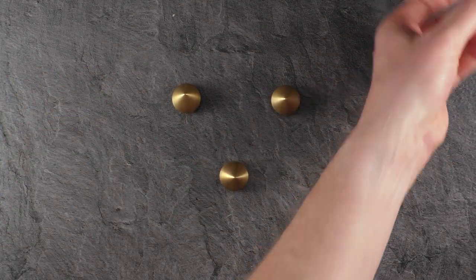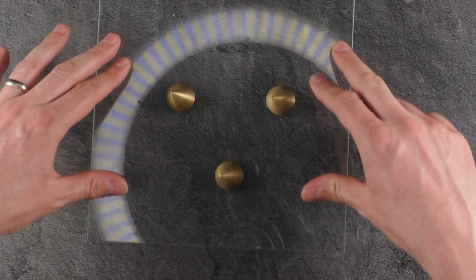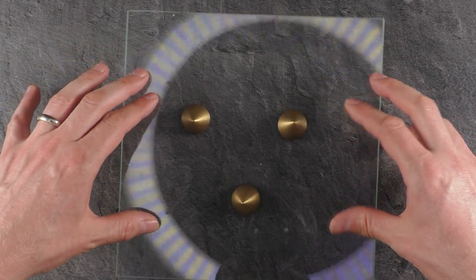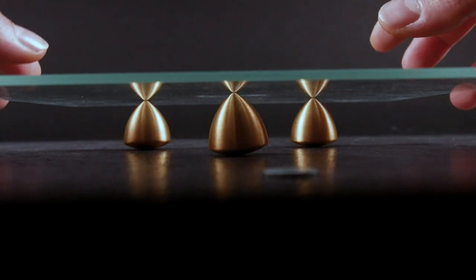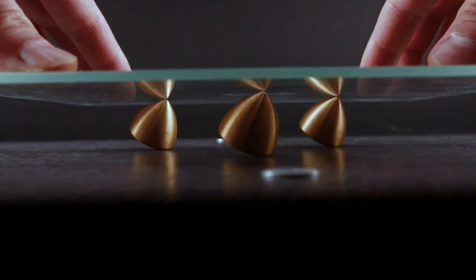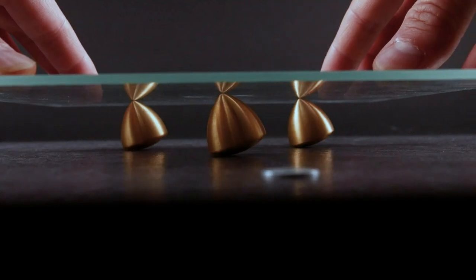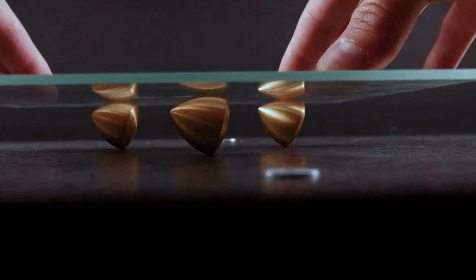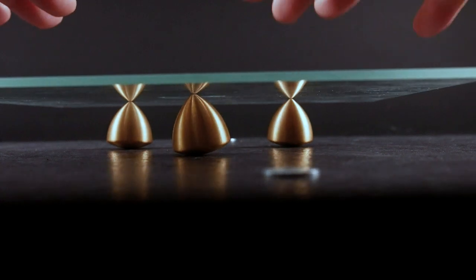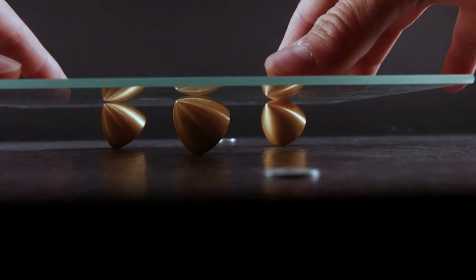And therefore I prepared this sheet of glass. If you put this on the top, apply some pressure and roll it around, you can see how they behave and that the glass is not moving up and down at all. I'm gonna show this to you also from the side. From here, you are probably able to understand much better what I try to explain. So if I apply some pressure here and move it around, you can see that the glass is actually moving completely in parallel to the surface of my desk. So this is working pretty much like a sphere. There's a small movement up and down, but this is only due to the texture of this sheet. It's not because of the items themselves.